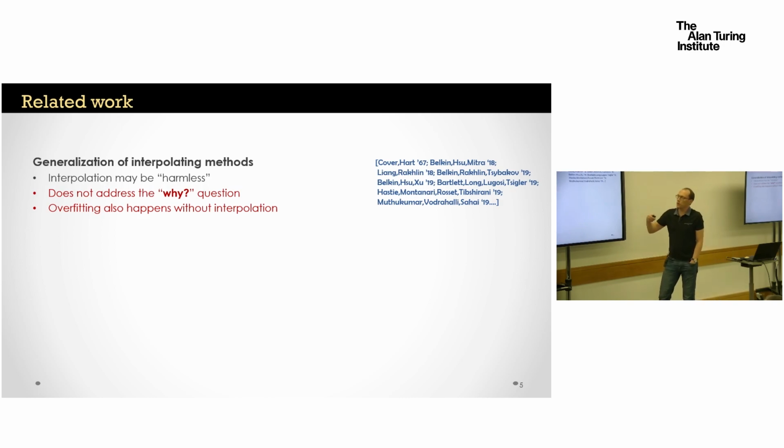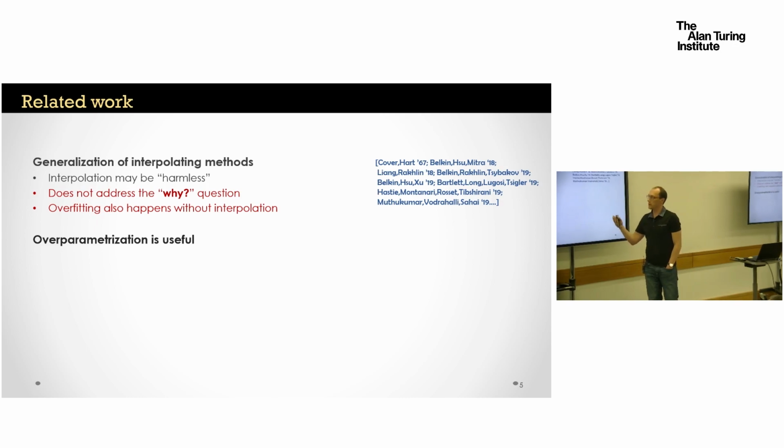Some of the work which is motivated by this question demonstrates benefits of over-parametrization, and now we understand those relatively well. Over-parametrizing the model gives us access to a richer class of models, and we know that sometimes it's easier to optimize over this richer set of models. But over-parametrization by itself does not imply that you fit the data perfectly. So basically, just because you can, it doesn't mean you should be doing it.